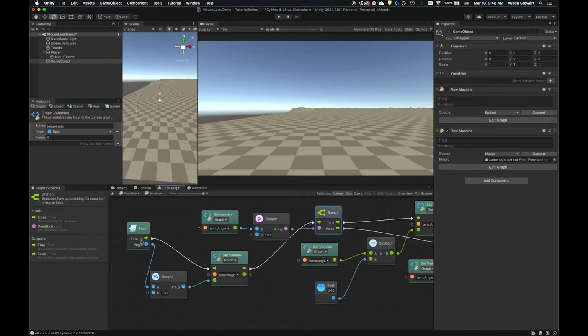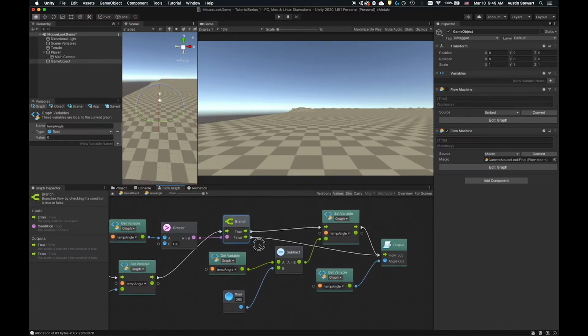So we come through here, we say, okay, we're going to say 300 degrees. It'll stay 300 degrees because this is bigger than a circle, a single circle. And we're going to flow up here and we're going to say, is 300 greater than 180? The answer is yes, that's true. So then what are we going to do?